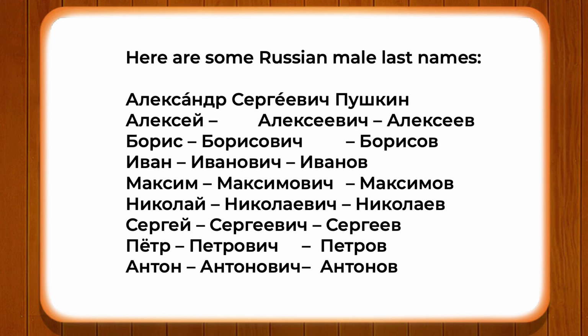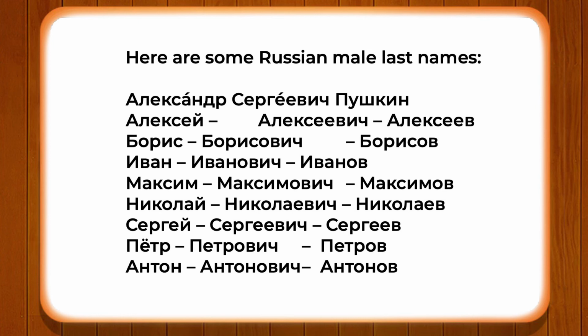Now, when you look at the names Alexander Sergeyevich Pushkin, you can know that Pushkin's father was Sergey because the otchestvo of Pushkin is Sergeyevich. So from Sergey, Sergeyevich is formed. And his name was Alexander. So imya was Alexander, otchestvo was Sergeyevich, and Pushkin was his family name or the familia or the last name.